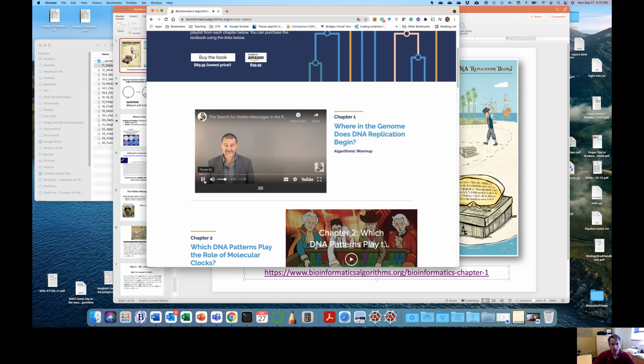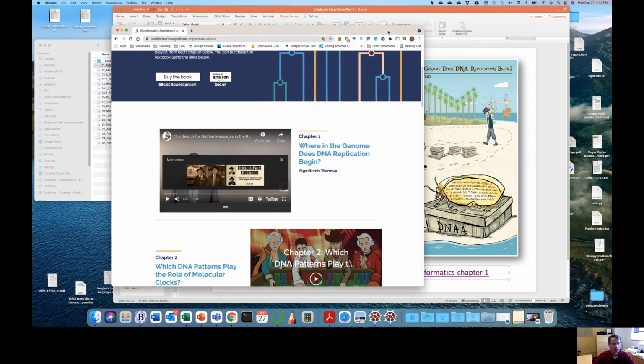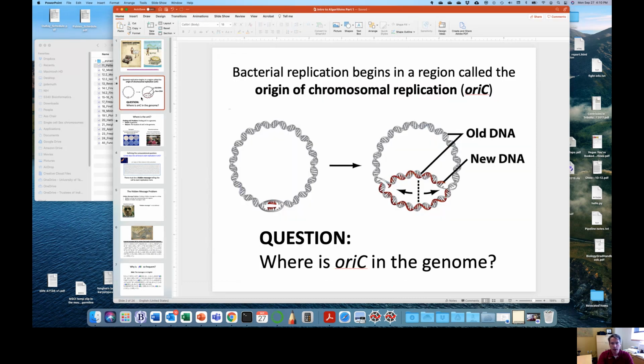This is Pavel Pevzner. He's one of the authors there. He's the sort of PI, really well-known, well-respected bioinformatician, has trained lots of postdocs and PhDs, and really sort of influential figure, at least in the training of bioinformatics. So the first chapter is all about how do we find the origin of replication in bacteria especially.